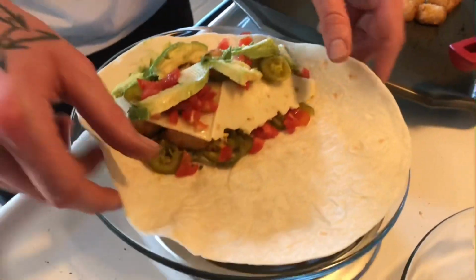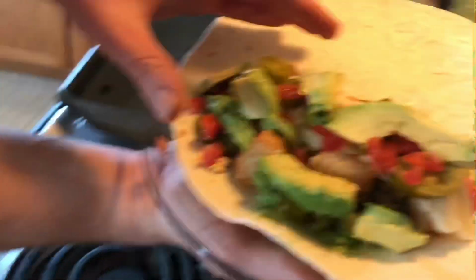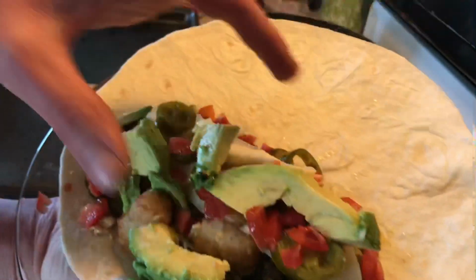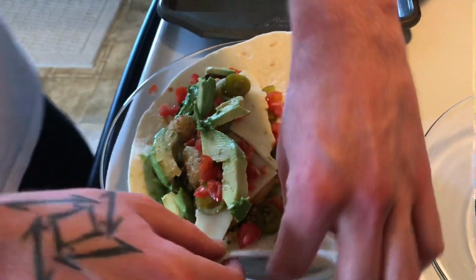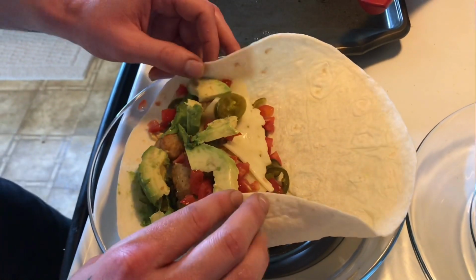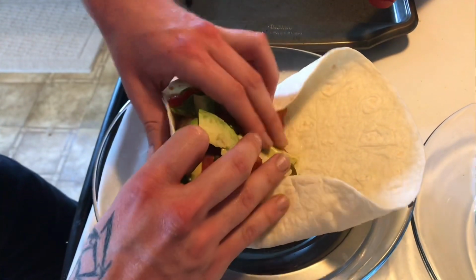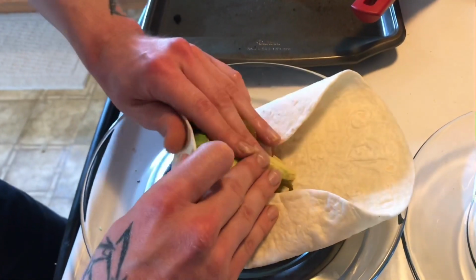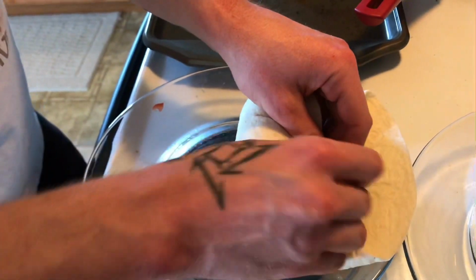It's really quite simple. So the way you want to make your taco is you want to put all your stuff right at the edge. You want to have all this space here at the end where you got the whole fold. So what we're gonna do is we're gonna take the end of it, we're gonna tuck it like that. We're gonna give it another tuck on that end. Alright, it's like rolling a blunt for real. And then you want to take your fingers and guard it. You want to like fold that down.